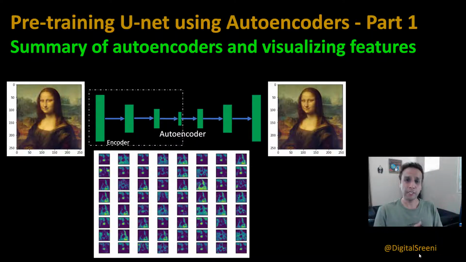Now, how do you generate these weights if you don't have the labels, right? I mean, in UNet, you have your images and you have your masks, and you're training on it. Well, that is exactly where autoencoders come into the picture. What is an autoencoder? It learns how to reconstruct your image based on your input image. It learns how to reconstruct your input image. In this example, you can see how you have a reconstructed image. This is an actual reconstructed image and not the same image.